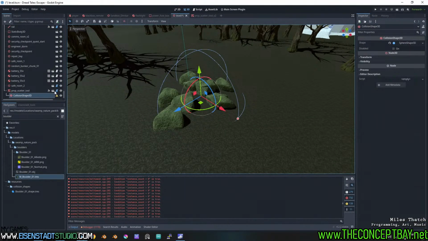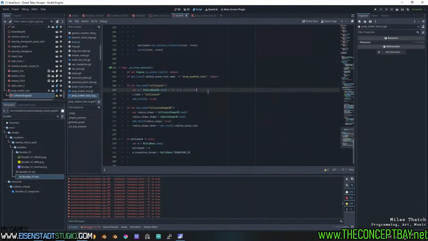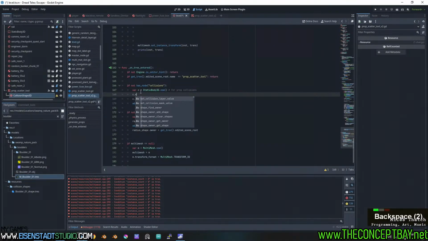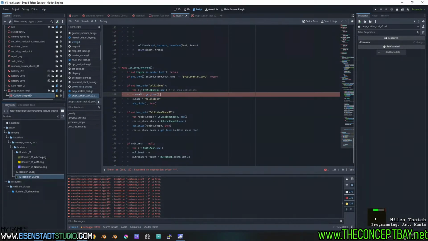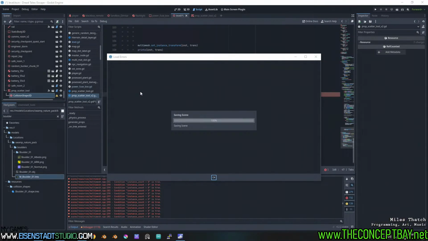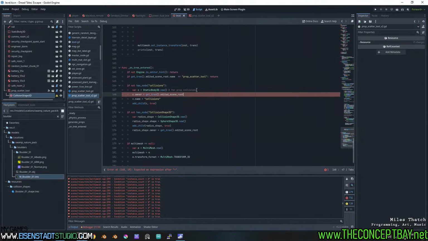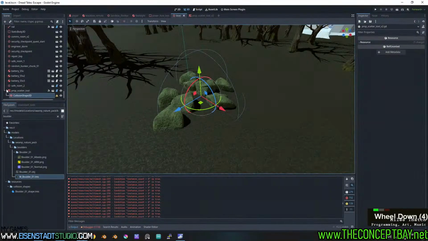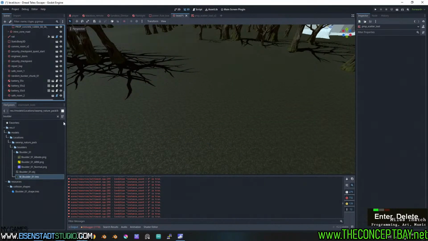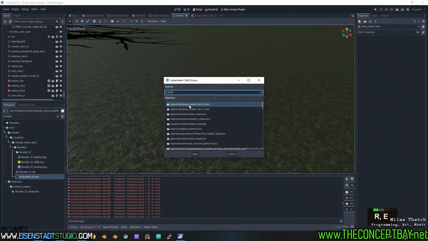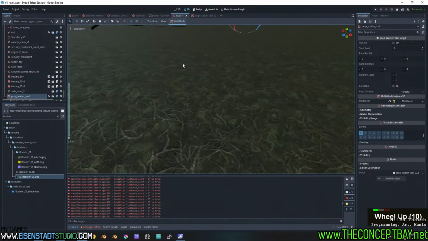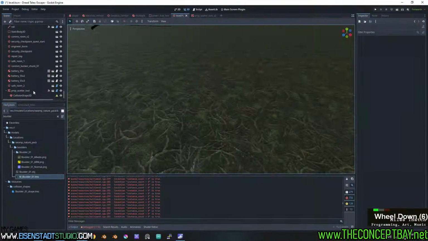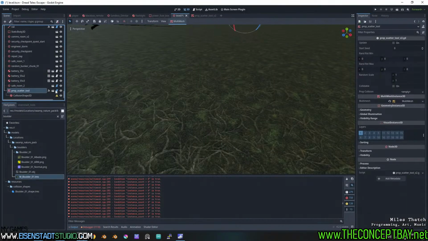Collision shape. Where's my static body, you bitch? I need to set the owner. Owner. Guess get tree, edited scene root. Okay. Nope, still didn't make it.